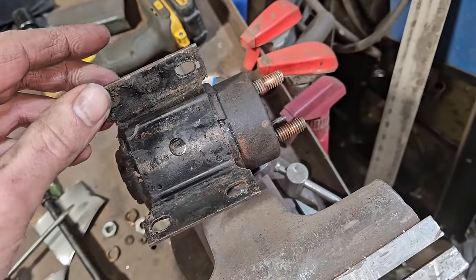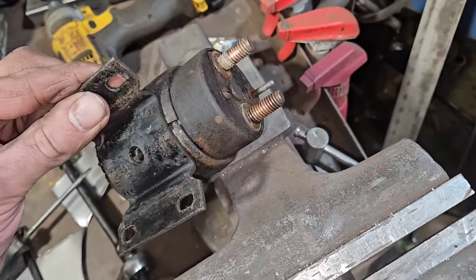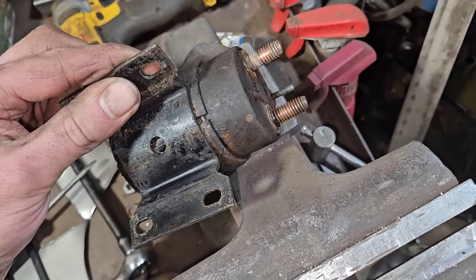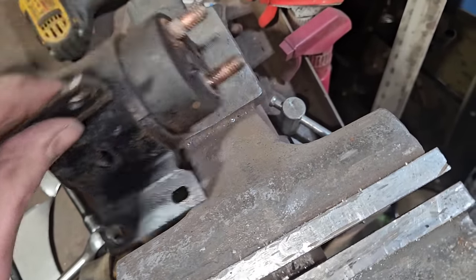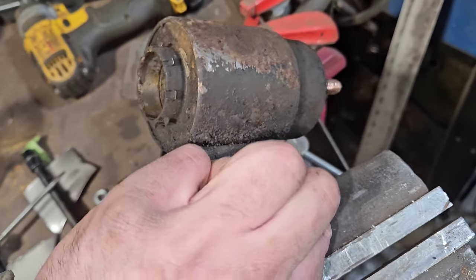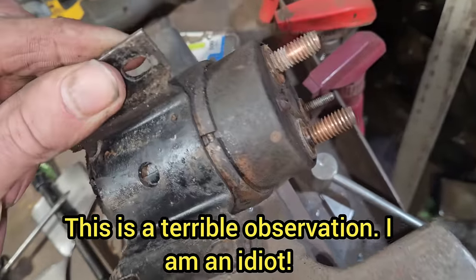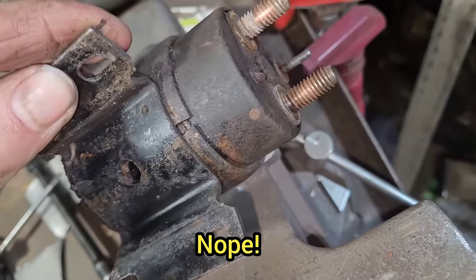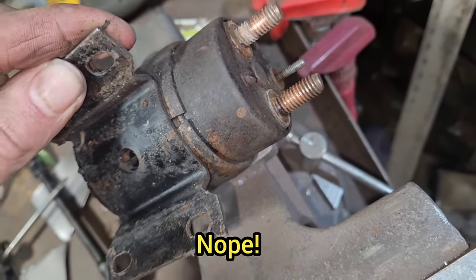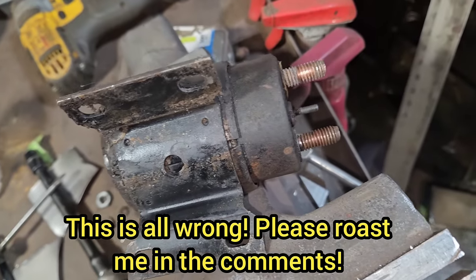Working on the starter, I pulled off the solenoid here because we kind of diagnosed this is the problem. And I thought you could just pull the end off, but it looks like it's all kind of a contained sealed unit on these Pontiacs. And the only way to break it apart appears to be you have to drill out these spot welds. I'm going to give that a try, and if this isn't the way to take it apart, you can yell at me in the comment section. How about that? Sounds like a deal to me.